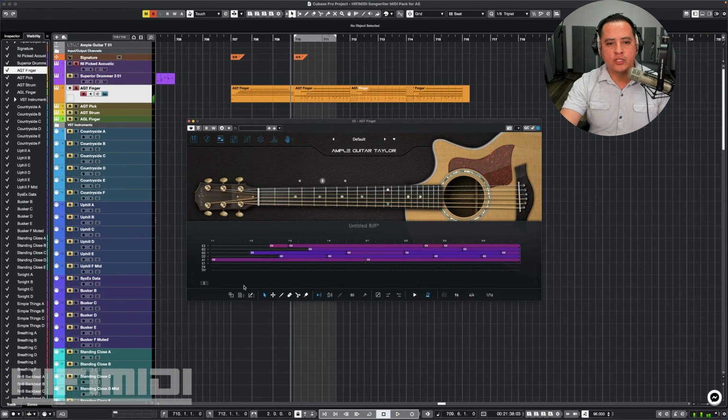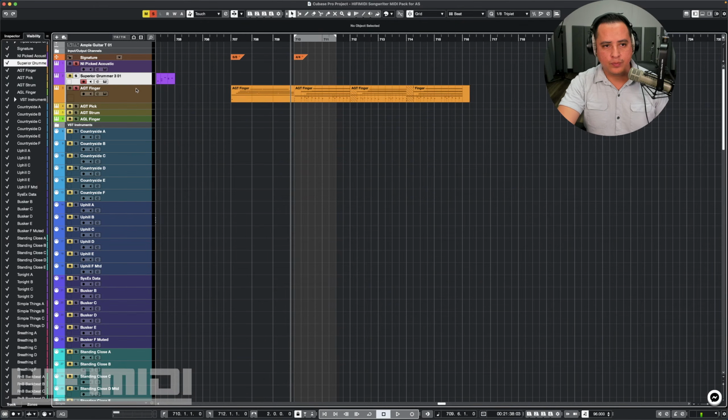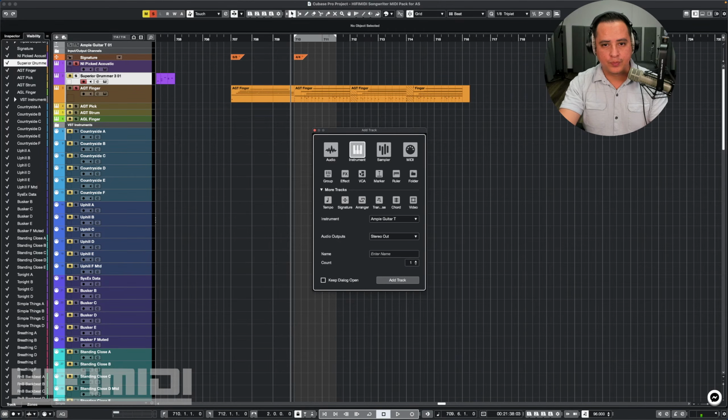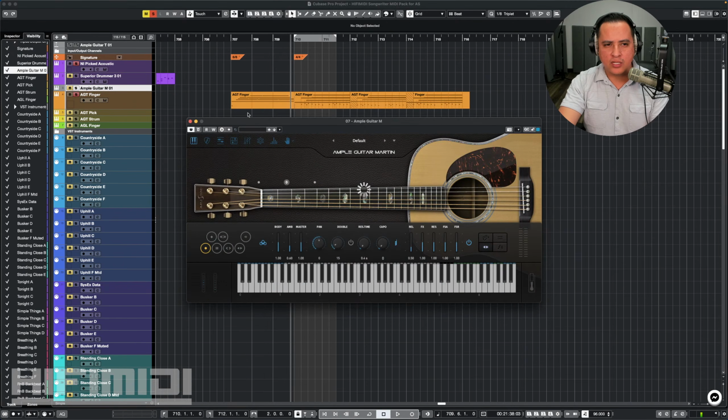So let's try doing some Johnny Cash. Let's see. I certainly probably wouldn't use the hand or the AGT library. Maybe something like a Martin. So let me open that up real quick. I think Johnny Cash used a Gibson, right?